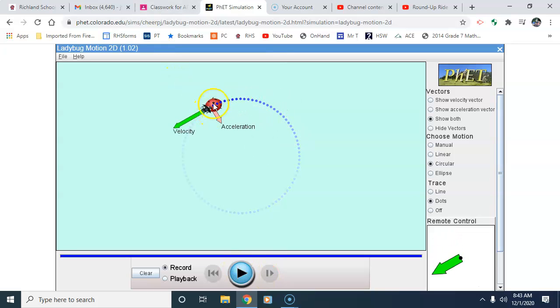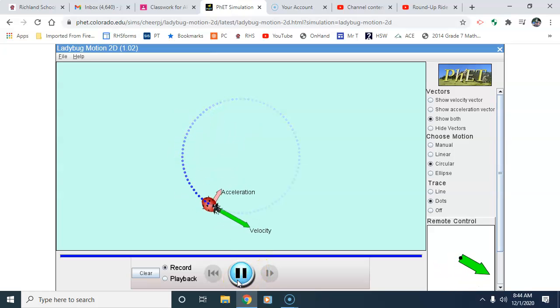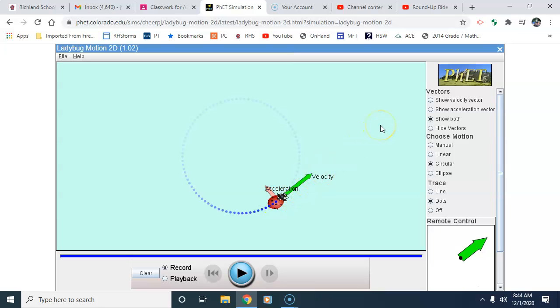And that means at any given moment, this ladybug wants to fly off. All right? If this is a car around the turn, and all of a sudden the turn became a sheet of ice where there was almost no friction, the car would fly off tangent to that path. It would just fly off in a straight line. All right? Once the force that is making you go in a circle, the centripetal force, releases you, you fly off tangent, as long as there are no other significant forces acting on you, in a straight line.